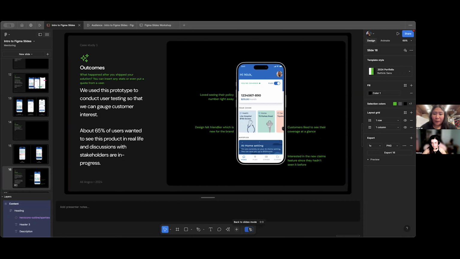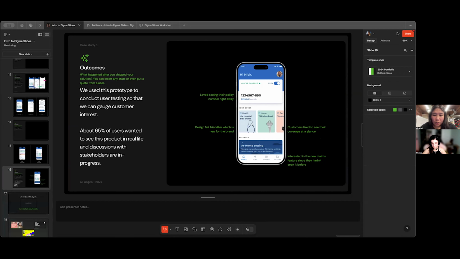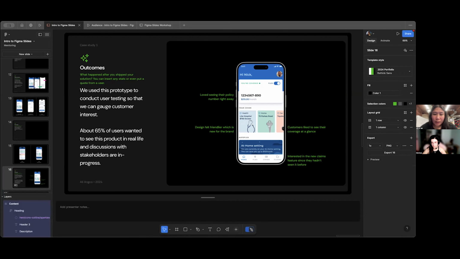But if you are part of a team that is paid, like a pro plan, you can see here that I can toggle back and forth, and I can actually design custom templates for my team. So if I was working in your company and we're part of that team and we wanted to have our own branded Figma Slides template, I can actually design it here and publish it, much like how we publish libraries in Figma Design. So I will say that warning now, if you're confused and you're saying like, Ali, I can't enter design mode, it's probably because of your plan type. So you want to check that first.